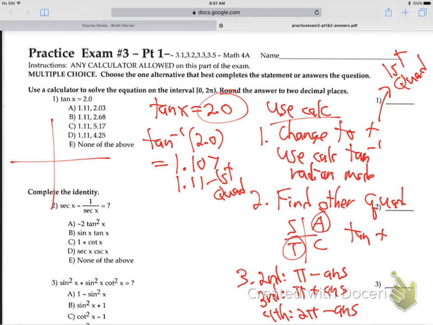So then, how do I find the other answer? Tangent, third quadrant. Well, think about the third quadrant. Remember, this is pi over 2. Well, who cares about that? This is pi right here, and this is 2 pi right here, right? This is pi, 180. This is 360, 2 pi. It's also 0, right? You good with that? So if your first quadrant answer, 1.11, is from there to there, that's the angle. It's the radian angle, 1.11. Instead of 70 degrees or whatever, it's 1.11.